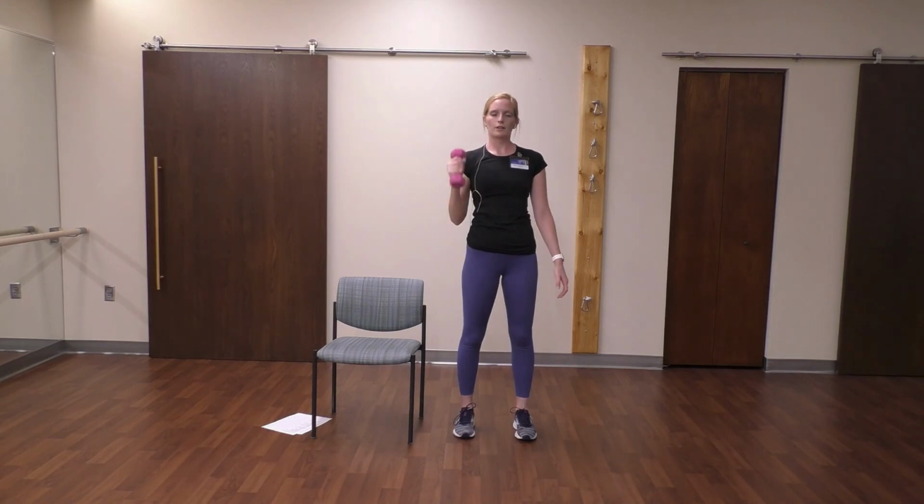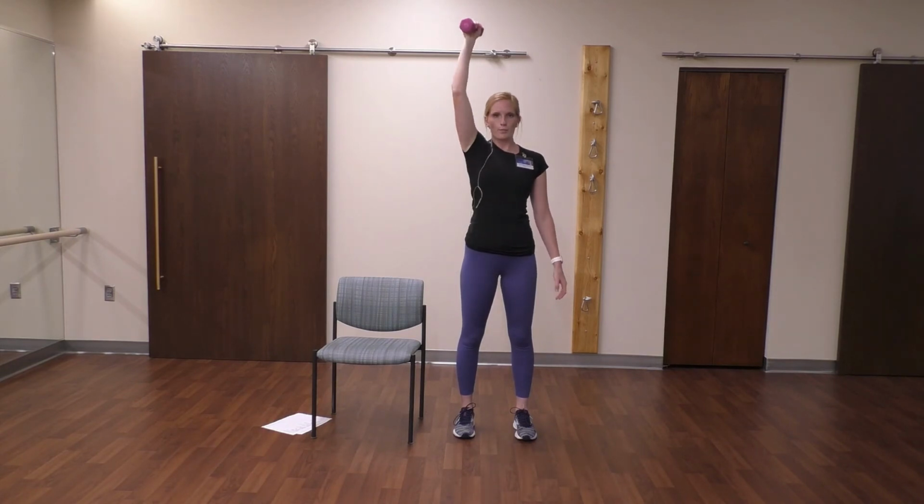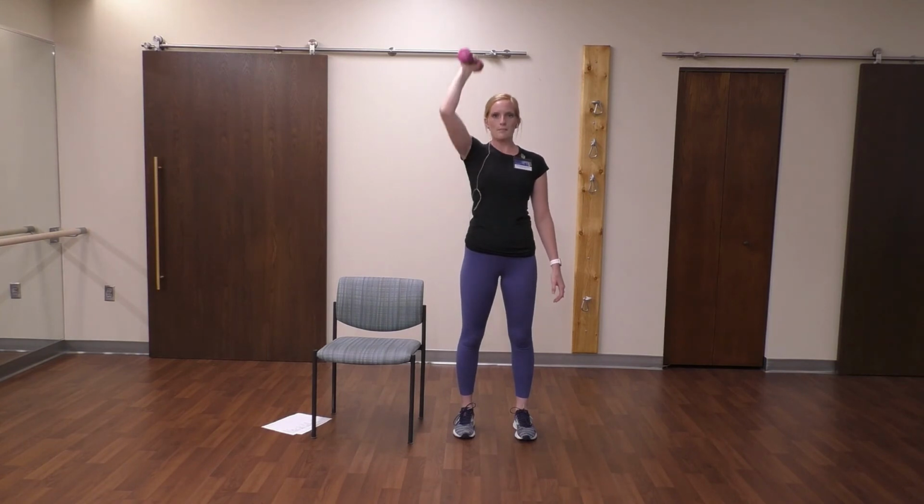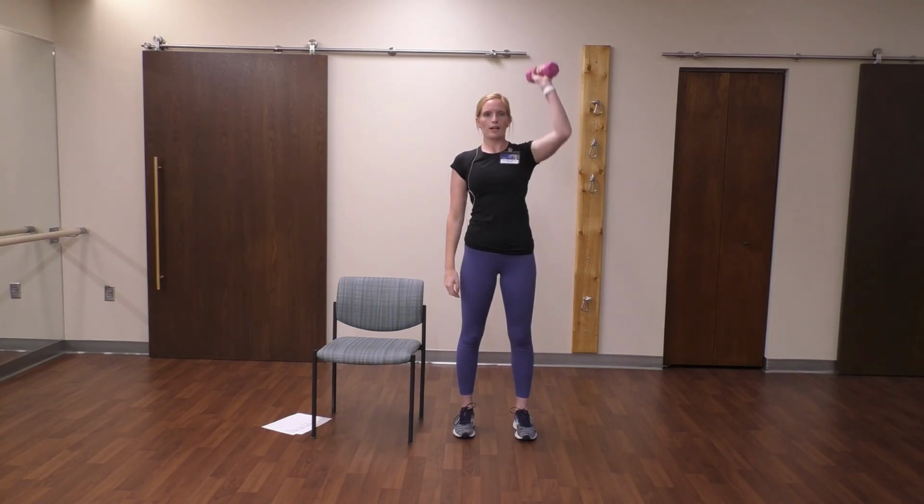Breathe out as we curl, press up to the ceiling. Breathe in as we let the arm relax. We have two more to go. Last one. All right, switch sides. Same thing, hammer curl up, press up overhead, and then relax.